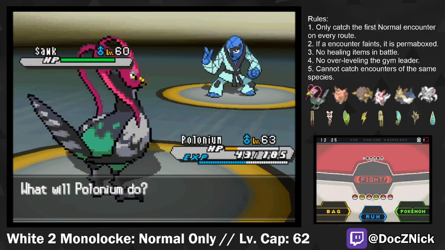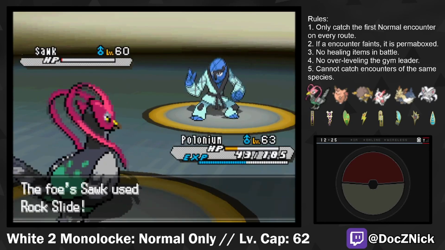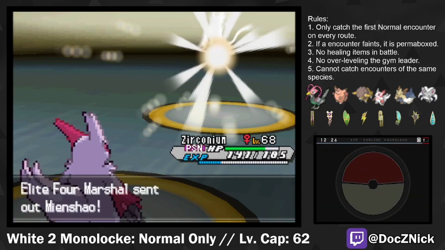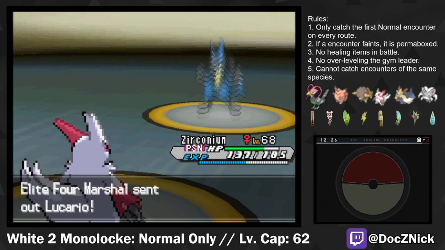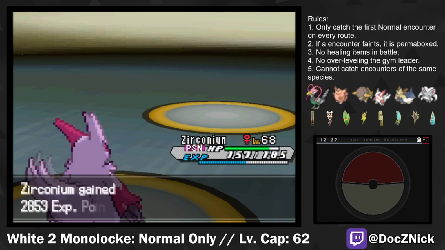Sawk's in next, and in order to break Sturdy, I gotta sacrifice Unfezant. Unfezant goes up and hits Sawk with a Fly as he goes down to a Rock Slide. See ya, buddy, you won't die for nothing. Zangoose comes in and finishes off the rest of Marshal's team. Mienshao goes down to a Facade, and Lucario goes down to a Close Combat. This concludes the Elite Four, and we're on to the champion.